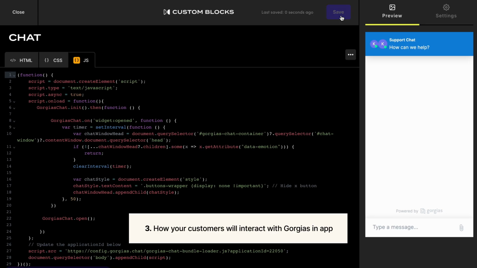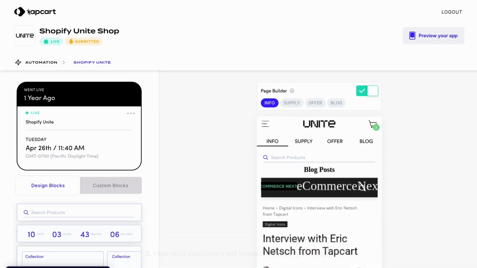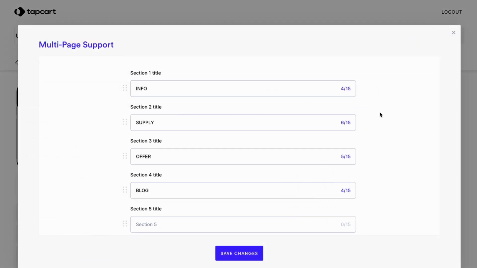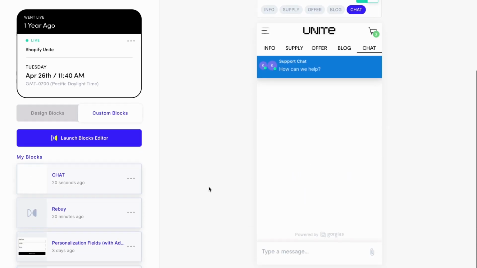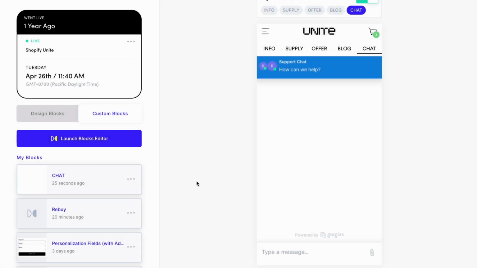Now you can drag and drop this block into your mobile app. Once your Gorgias block is implemented in your app, the customer will be able to use the chat just as they would on the website. As the chat grows, the content becomes scrollable. So we recommend having this block placed on a dedicated chat page within your app. And there we go. You now know how to utilize Gorgias to bring a seamless customer experience to your mobile app.